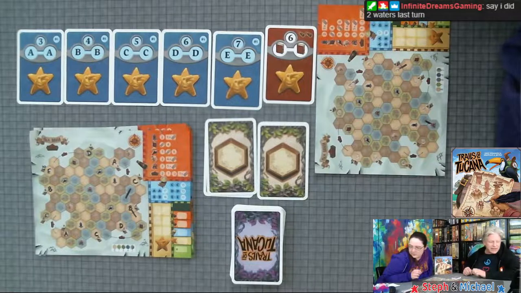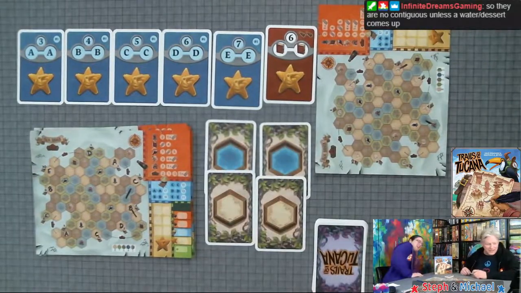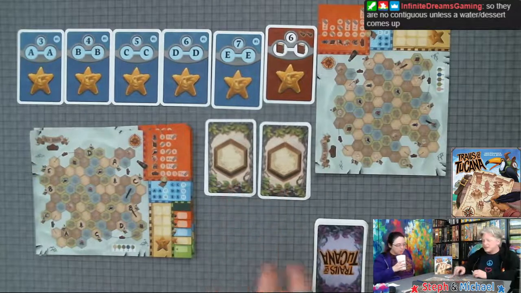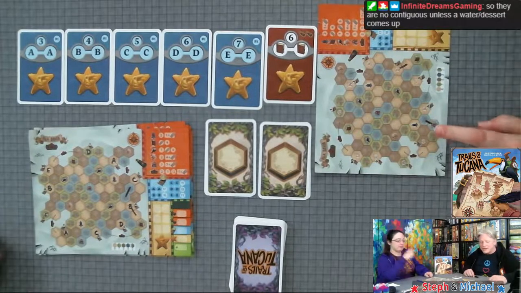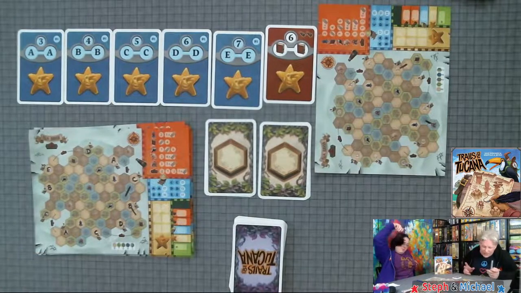Did I say I did two waters last turn? Yeah, you're supposed to do two waters last turn. That is a correct statement. You must do two waters last turn, and then desert to desert. So there are no contiguous unless a water desert. No, they do not have to be contiguous. Like I say, you can put it anywhere. Mine are not contiguous. I put mine here and here. Mine are not contiguous at all. I do not have the water to desert right here. Maybe someday I do it. Maybe I don't.